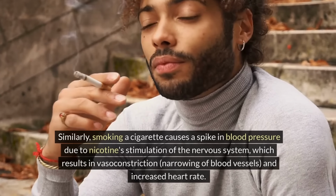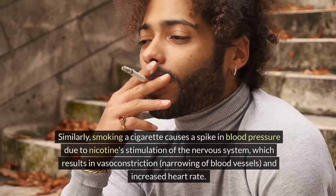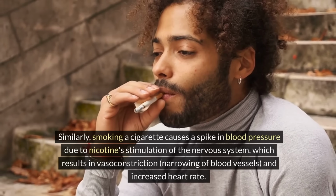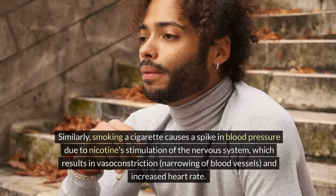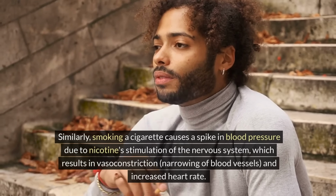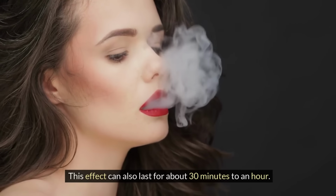Similarly, smoking a cigarette causes a spike in blood pressure due to nicotine's stimulation of the nervous system, which results in vasoconstriction, narrowing of blood vessels, and increased heart rate. This effect can also last for about 30 minutes to an hour.